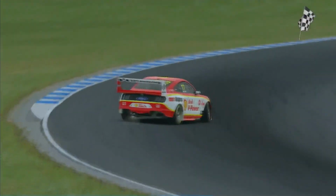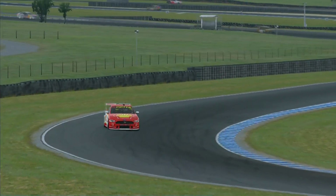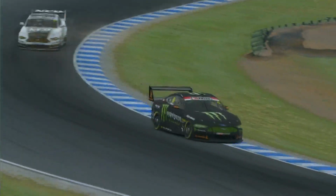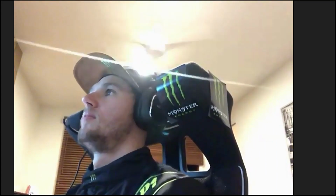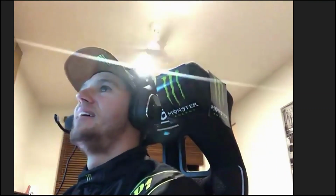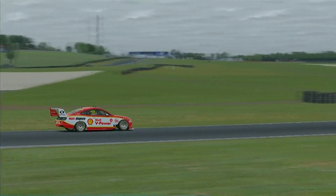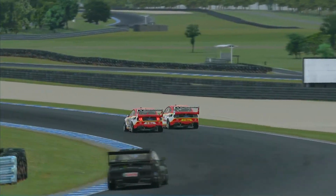A bit of gravel rush down the left side of it. He can afford to do this because they don't need to protect the tyres for the next race. Fabian Coulthard second, Cam Waters third, Andre Heimgartner is fourth. Scotty, he may end up in Bass Strait if he does that. There's Cam, good position to be on the podium. And remember, this is a championship. There are points on offer. 75 points go to Scotty McLaughlin to claim victory in race 1 of the Supercars All Stars E-Series.